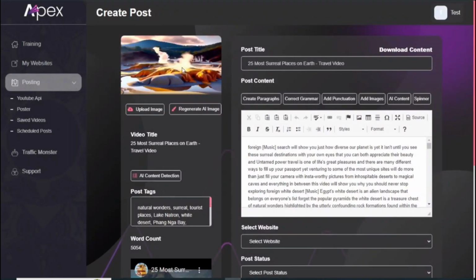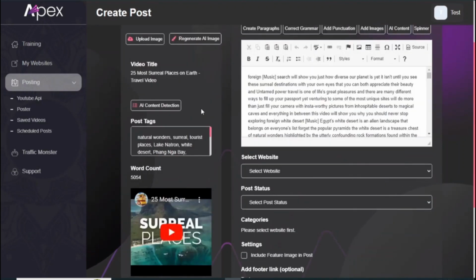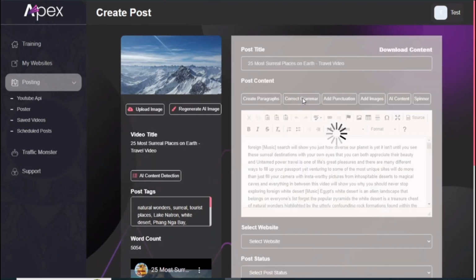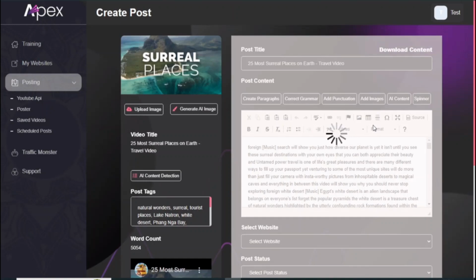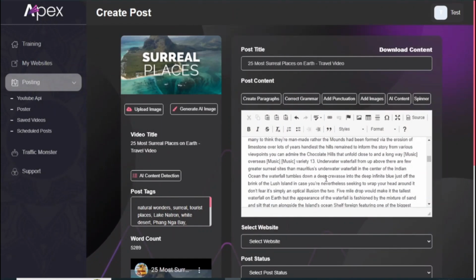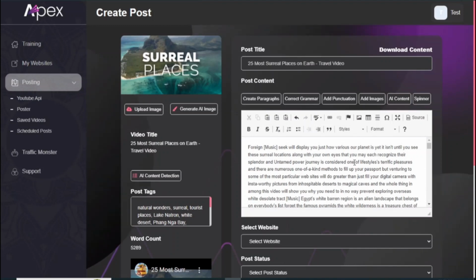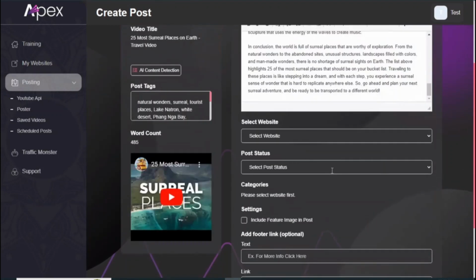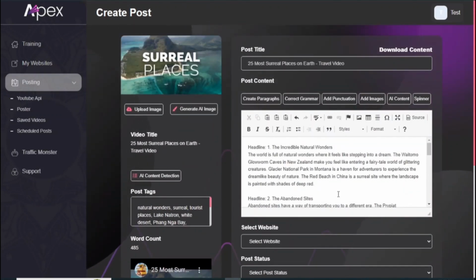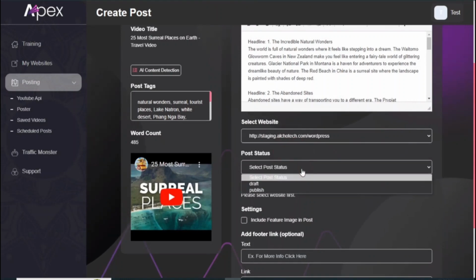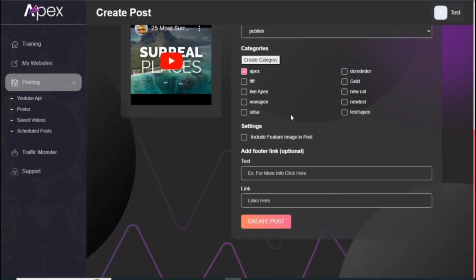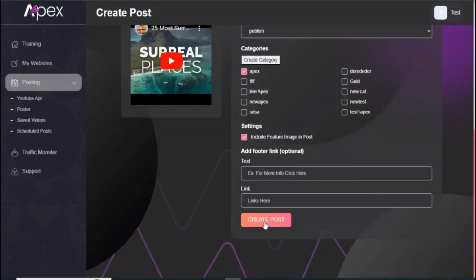We have a vast variety of editing tools. And your post will be created.